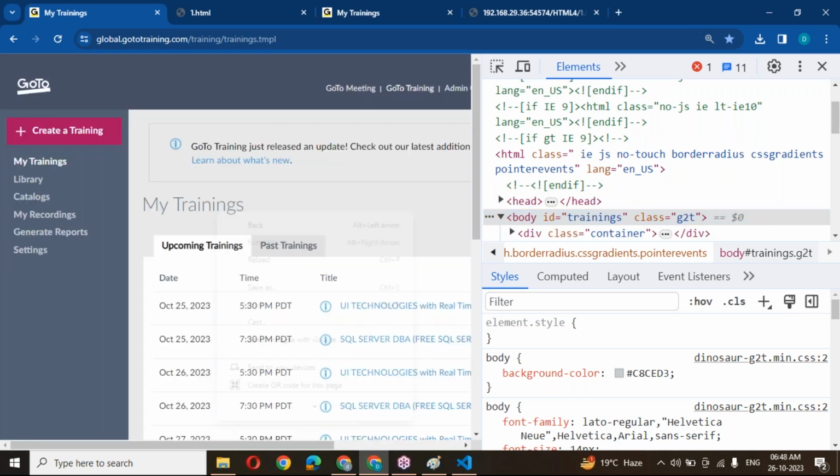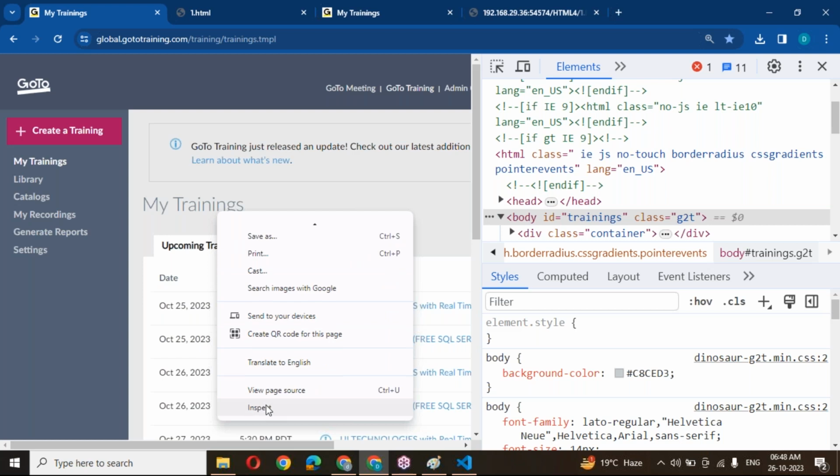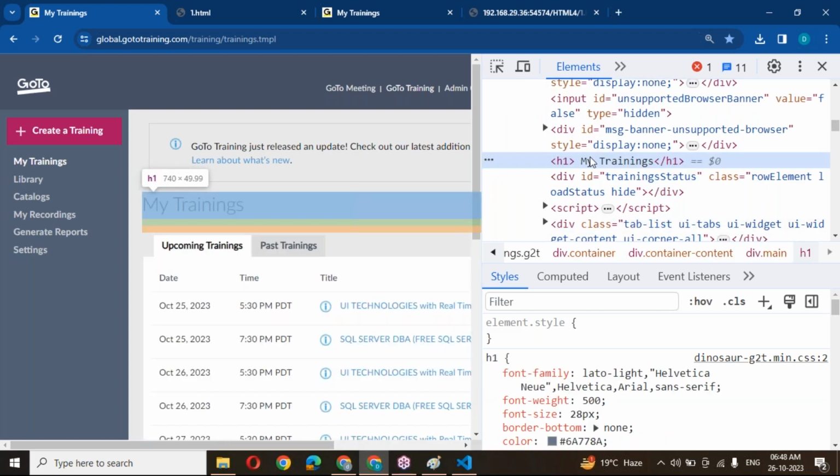Under this, if you right click and inspect element on this, see, it is H1. Because of H1, it is showing the output like this.